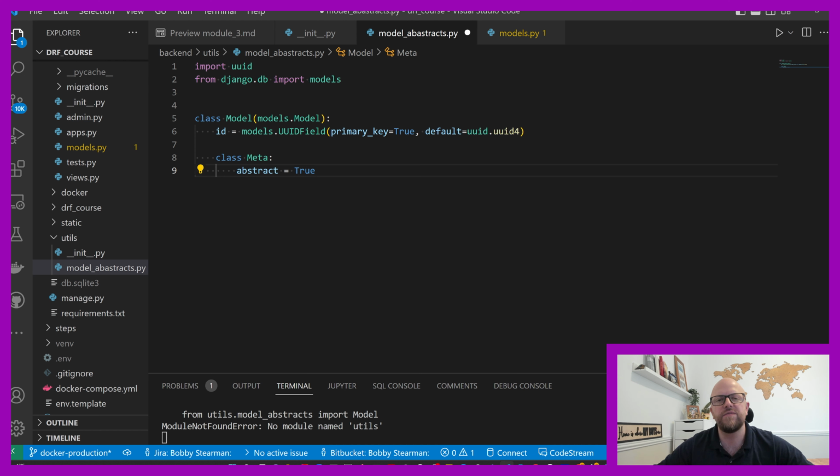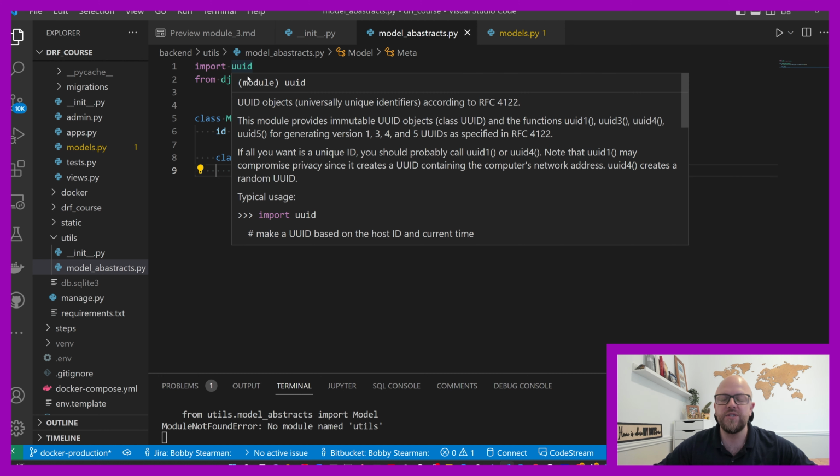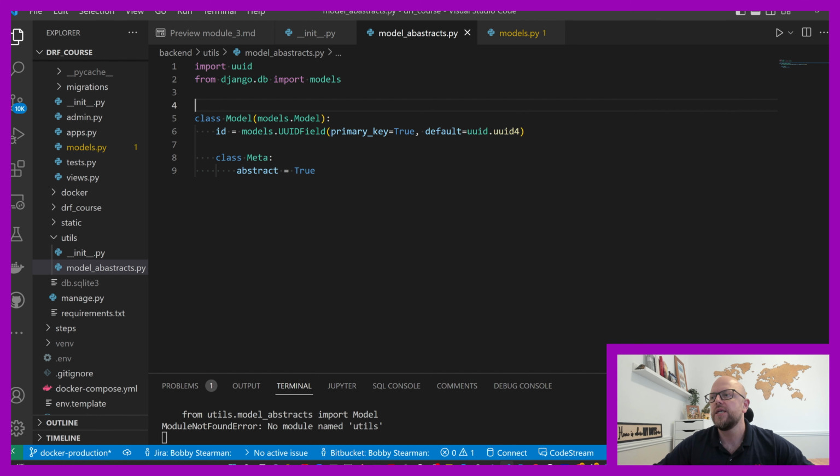And you could have a whole bunch of different model abstracts in here. I'm using ID, but you could have is active. You could have whatever field you want, and you can just build it in here, and it just allows you to inherit that in your models. So okay, we've got import UUID, which is a Python package, not a Django package. We've got models from Django.db import models. That's where we're inheriting it there. And the ID field, which comes straight out of the box normally, we're calling this a UUID field. So this is the primary key field for our model, and this is an abstract model. So that's what we're doing now, okay?